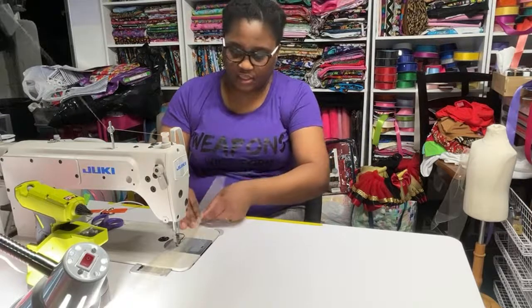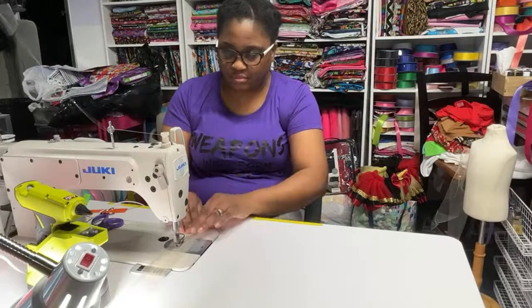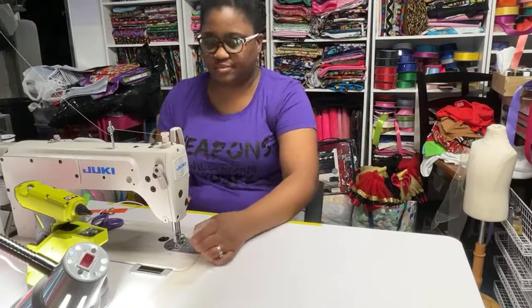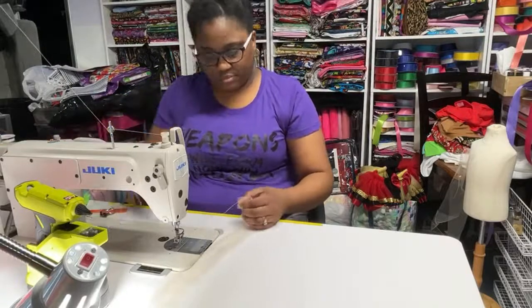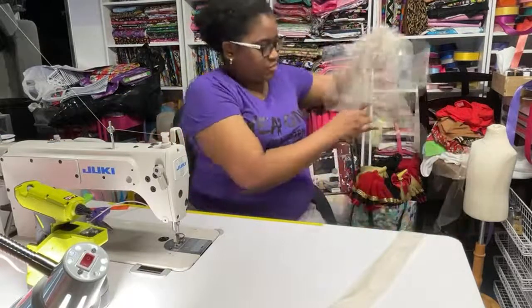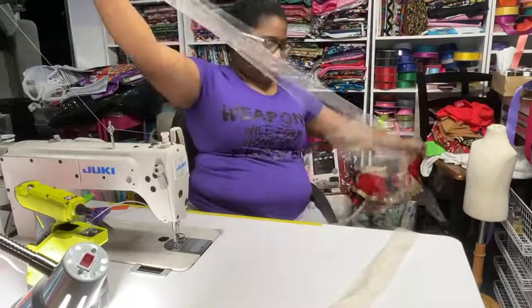Almost at the end of the first one. And you're going to backstitch at the end. Okay, so that's one. Let me get my other two pieces for the other sock.